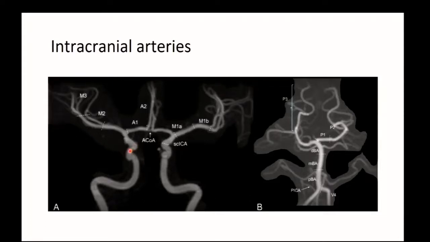And then we have the clinoid, supraclinoid segments, and eventually you have the MCA and ACA branches, M2s, M3s, A2s, A3s. And in the posterior circulation, you have V4. V3 will puncture the dura and becomes V4. Once it becomes V4, this is the intracranial portion. So V4 and the basilar artery, the PCA, are all intracranial arteries.